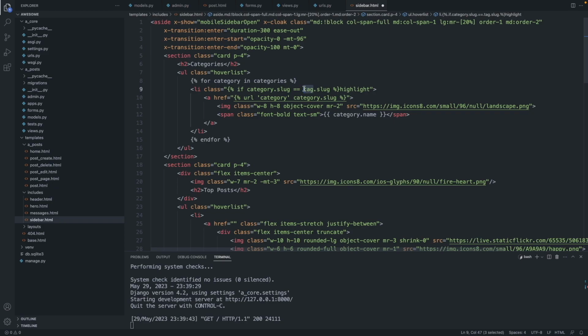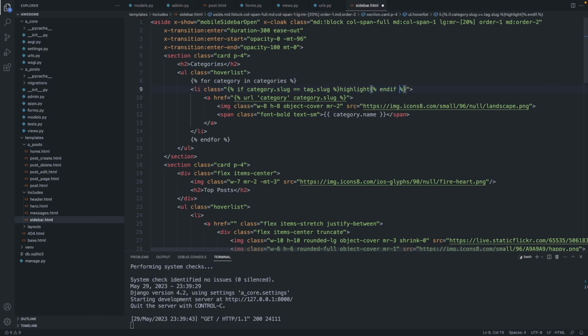The backend knows the tag of the current page, so we'll add this in a second. So if the slug of this category link is the same slug of the tag, which is the tag of the page, we show the highlight class. And here we add endif.